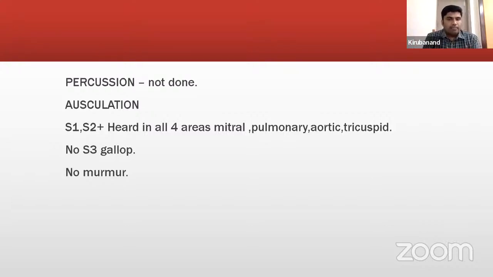If it is there, associated with JVP elevation and bilateral rales on auscultation, then the patient is definitely in failure. So it is a contraindication for any elective intervention in this patient, right? Yes, sir. You said on pulse palpation it is regular. What are the things you ruled out in this patient? Atrial fibrillation. So it is regular, probably a sinus rhythm. Yes, sir. Mostly sinus rhythm is regular, and any SVT can also be regular, but the rate will be very high. Okay, sir. Since this patient is also elderly, do you expect any other rhythm abnormalities in this patient?